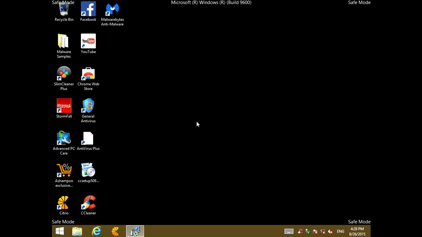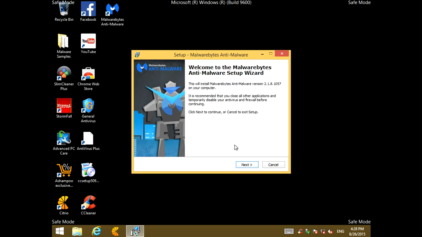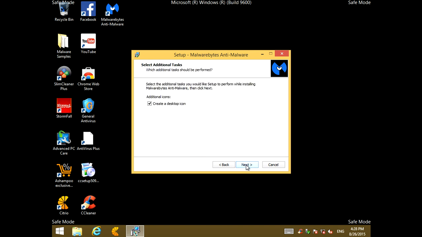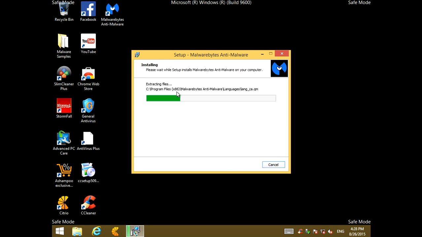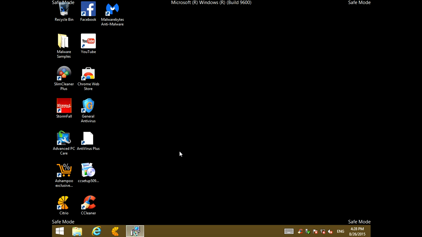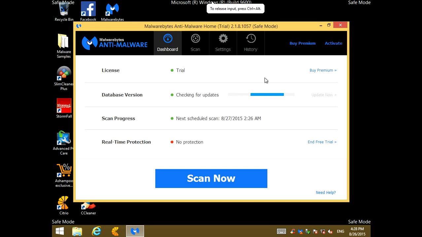If you don't get that pop-up, that's alright. For some reason, I don't have the newer version, so I'm just going to click install and rerun the setup process all over again and install it. So I'm going to have the most updated version of Malwarebytes Anti-Malware. It's very important though to have the updated version. Alright. So now it's just going to go back and check for updates one more time. We're almost ready to perform a scan here.